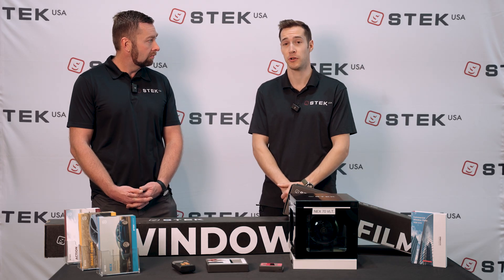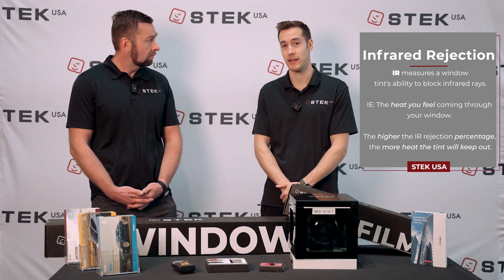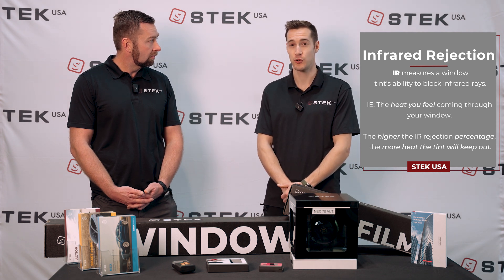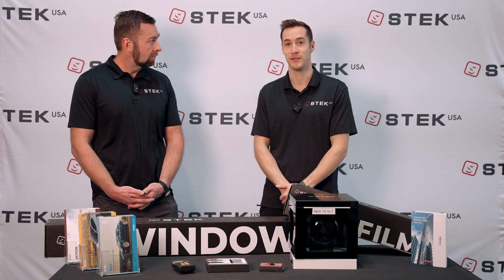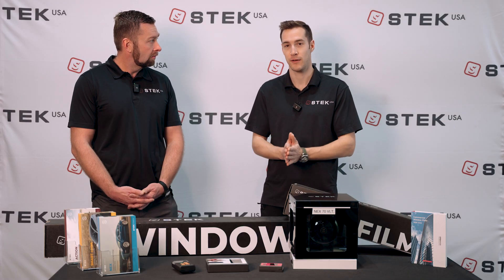Those two numbers we don't want to dive too much further into, but there is a pretty cool development around IR, which is for most folks the most important number when you're shopping for window tint. IR is the infrared heat energy that you're going to get from the sunshine shining down on the car, and it would usually make you uncomfortable or sweaty in your car if you don't have any window tint. There are different varieties of this number, and John will explain how a lot of competitors look at the IR range of these nanometers to give a sliver of that result and how that might impact you as the car owner.